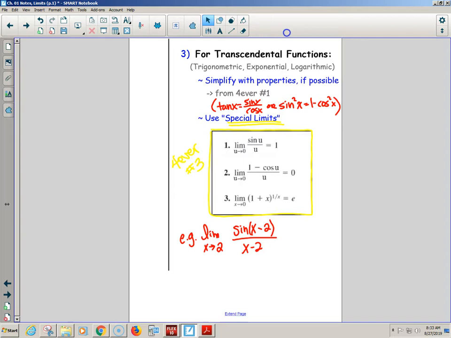Special limits. And if you want to give yourself a little reminder so that when you're quizzing, you can put with sine, with cosine. You can say with e. That one's hard because you're kind of going backwards. E is the answer. This is a weird one.